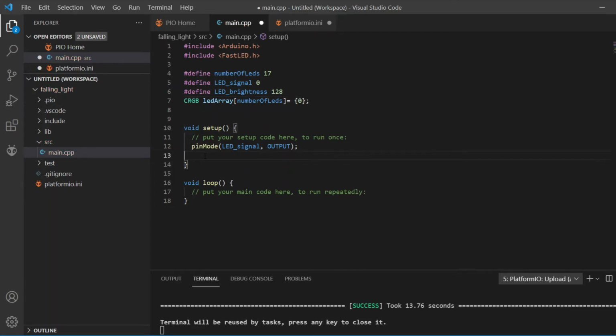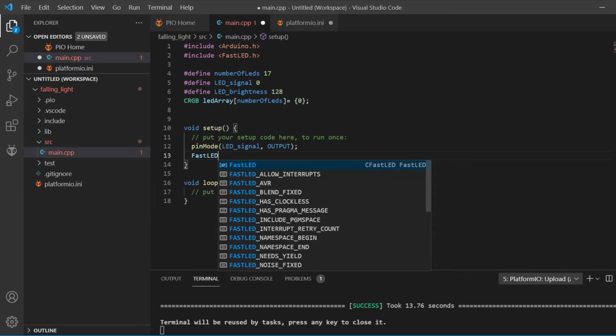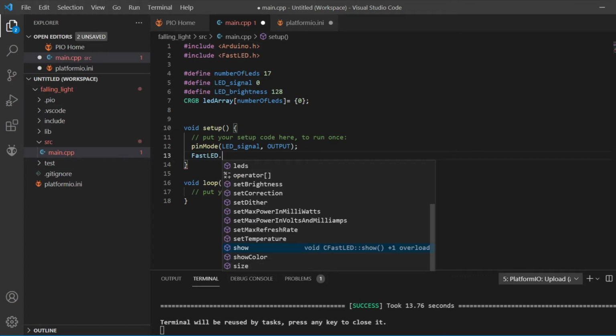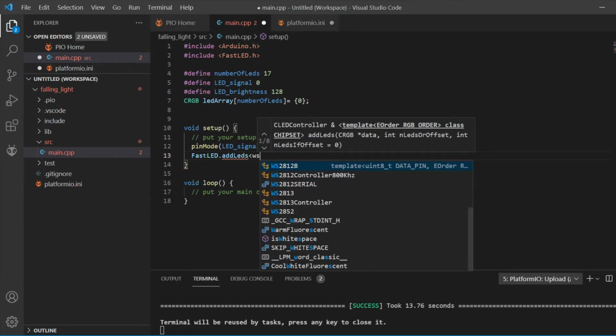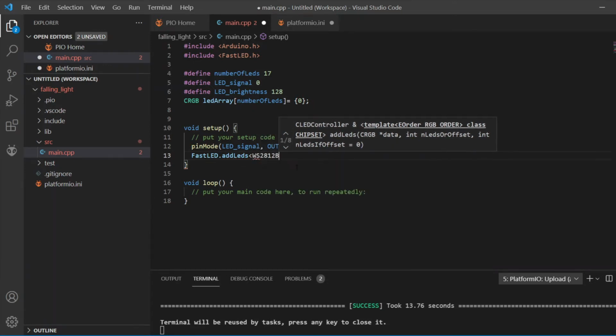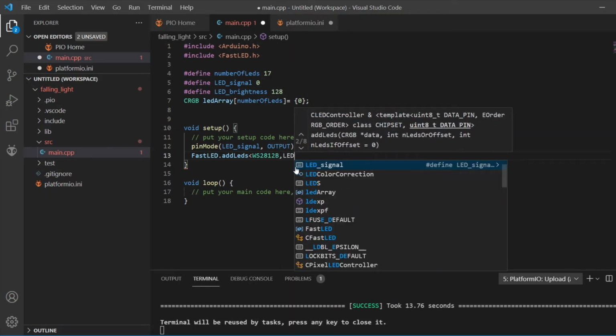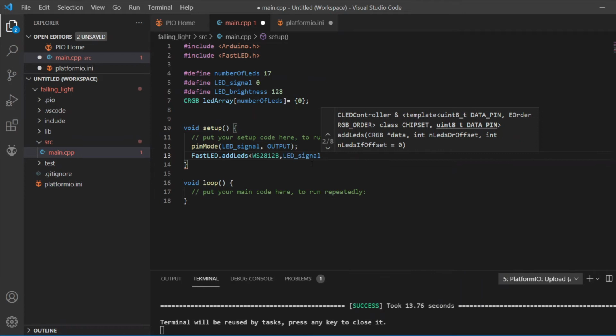Right, we need to tell FastLED what it's doing. And we do that with the addLeds. We have WS2812Bs. They're on LED_SIGNAL.